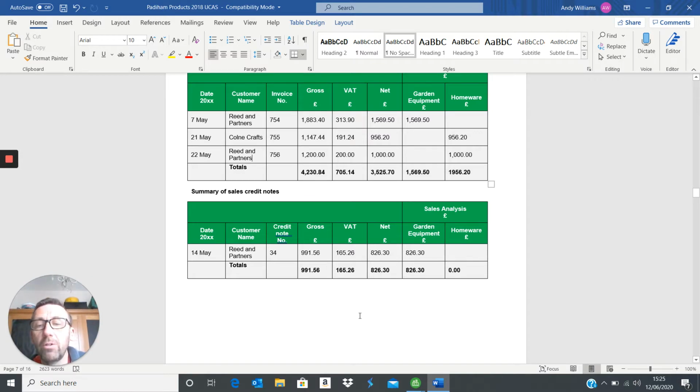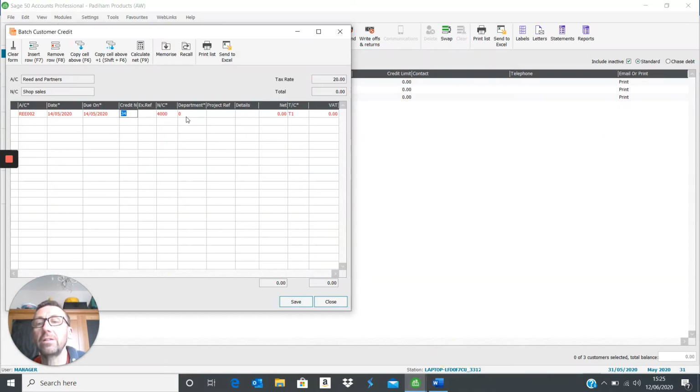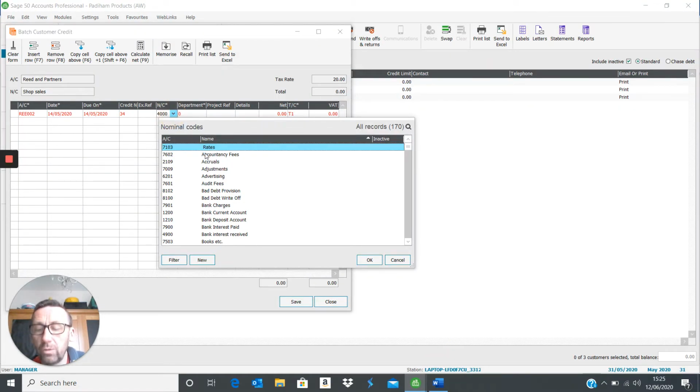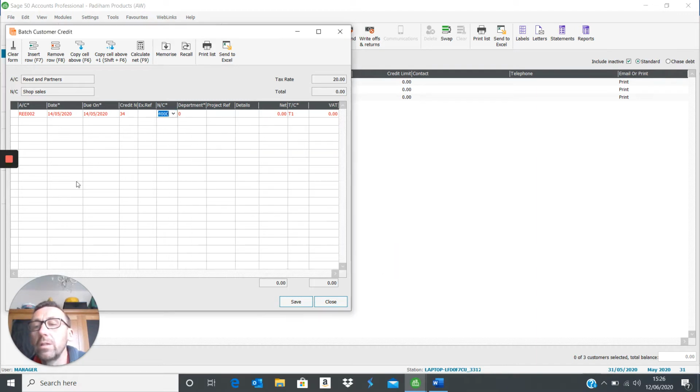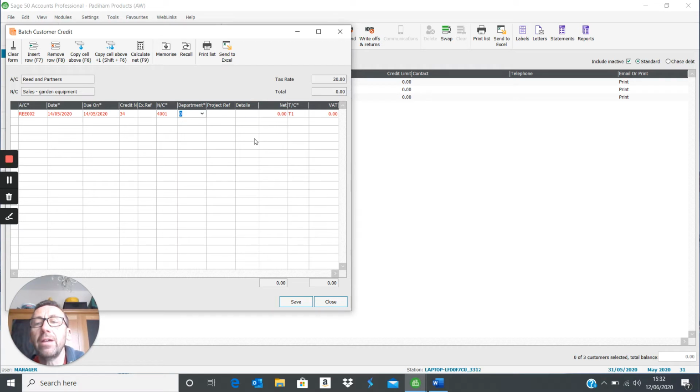We don't know the reason for the return. If we did, we could put that into the details. So change the nominal code. So it's 4001. Just find that in a moment. So if we look for 4001, so there it is there, sales garden equipment, click on it, okay.